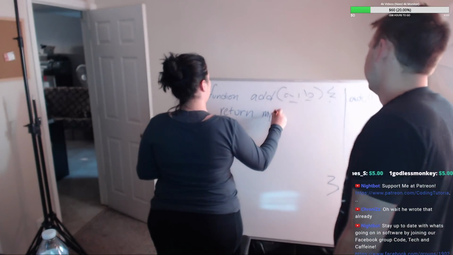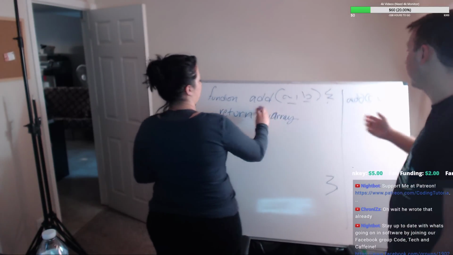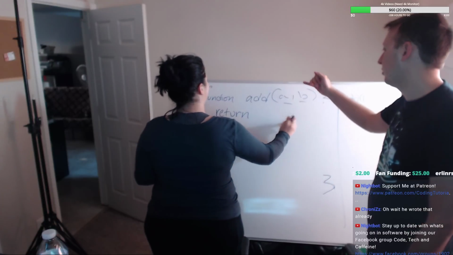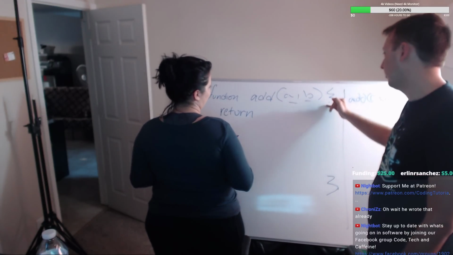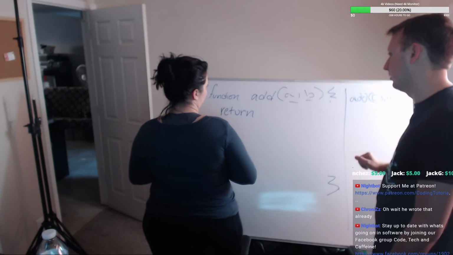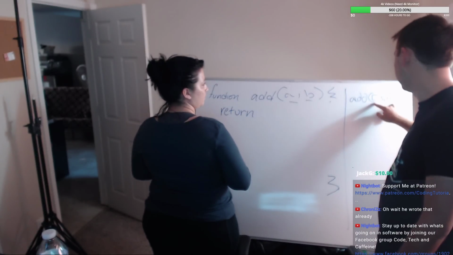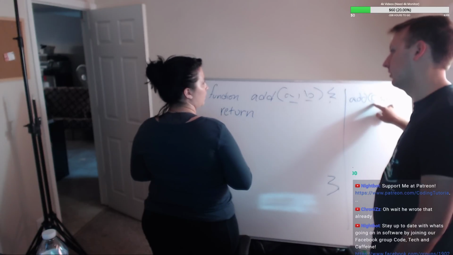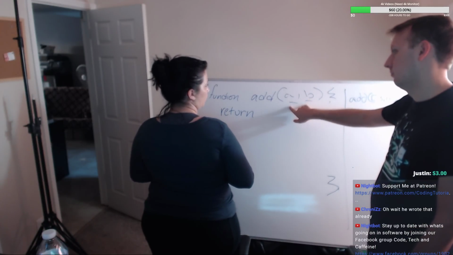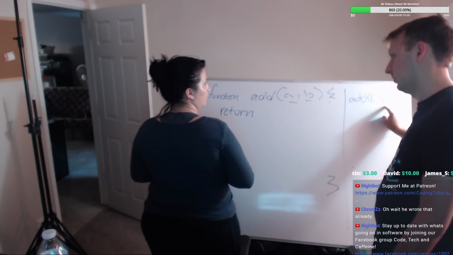I think this is wrong. Yes, it's wrong. Where does my array exist? Nowhere. So what do we have to change about the setup of our function? Not just what's in it, but the setup. How many parameters do we have in here? 2. How many parameters do we have here? 1. It's just a single array. So, how many parameters do we have in our function setup? 2. How many parameters do we have here? 1.